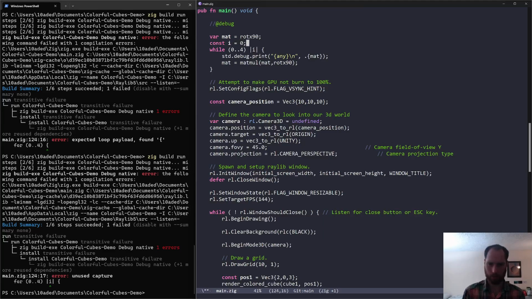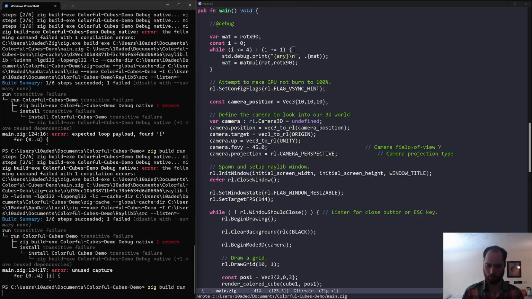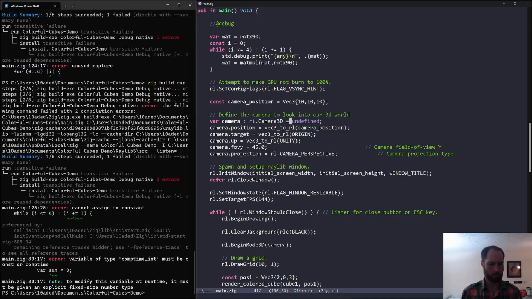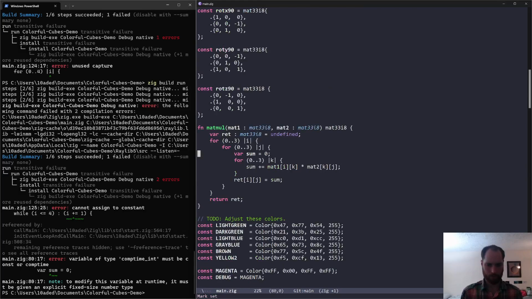I is equal to just like 0, and then I is less than or equal to 4. At the end of every loop, plus that once. Must be constant or comp time. I guess this is because this is an I8.